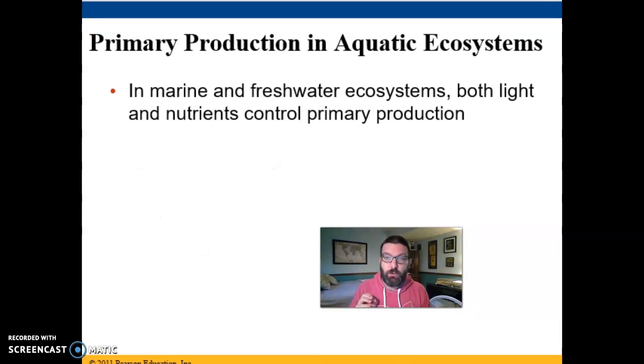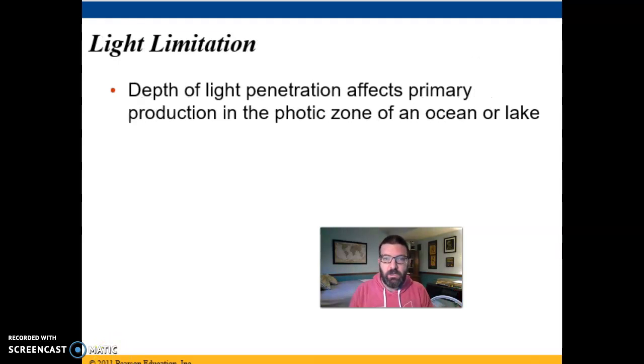Because primary production is so important for an ecosystem, whatever factor might be limiting that primary production is really important because it's limiting the entire ecosystem. And so in marine and freshwater ecosystems, the limiting factors could be nutrients, or it could also be light. We already talked about the photic and aphotic zones of lakes and oceans. This is the prime example of light limitation. So you tend to see most of the primary production in the ocean in that top level at the photic zone rather than below in the aphotic zone.